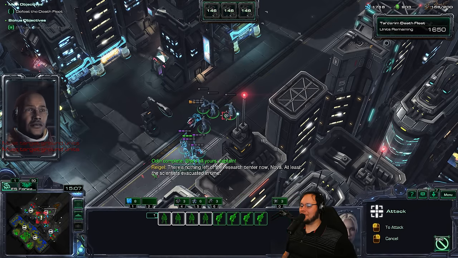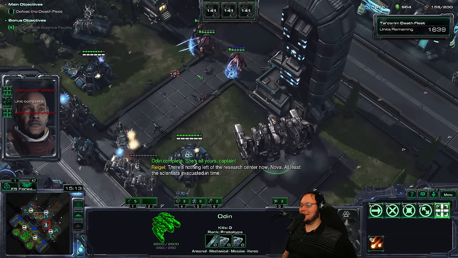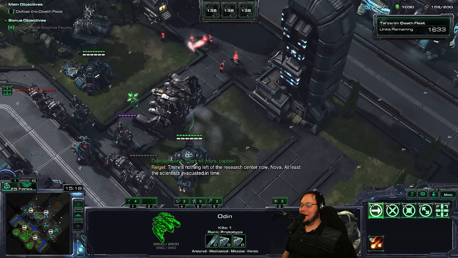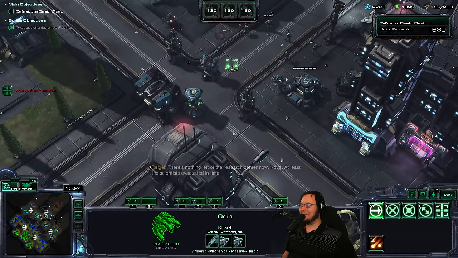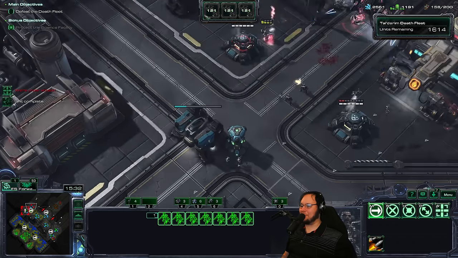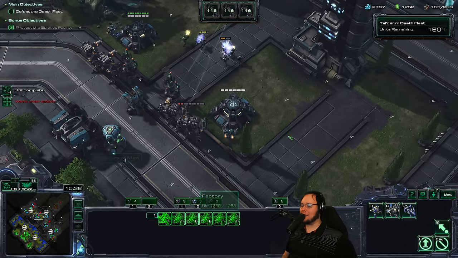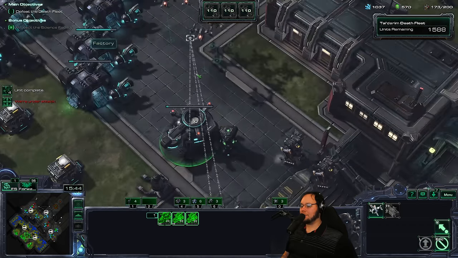At least the scientists evacuated. This is the best science experiment ever. Well then, feeling pretty good about this one. I've been feeling a little bit sketched out before. I was like, I'm not sure how we're gonna do this. We have to put so much supply in all these different places. Yeah, okay. That is a good science. Also, we don't have to keep the area alive nearly as long. That's pretty good.